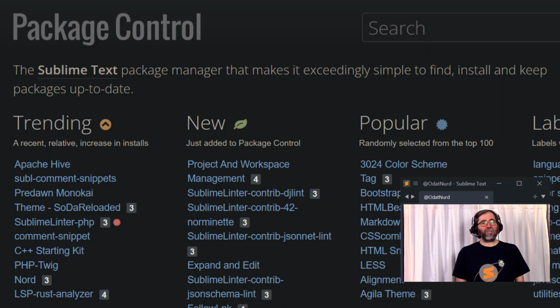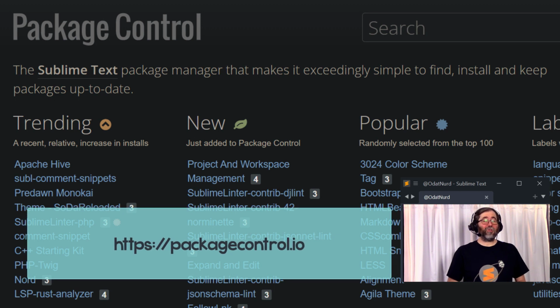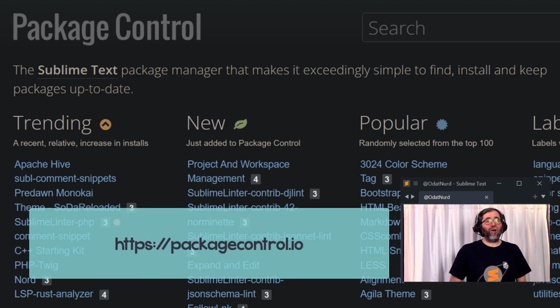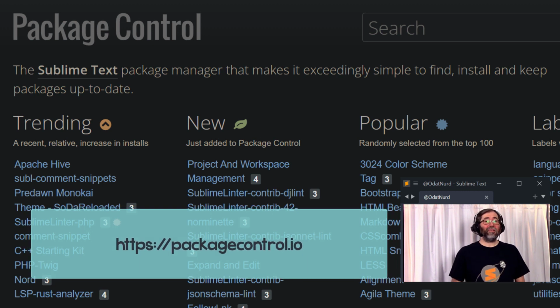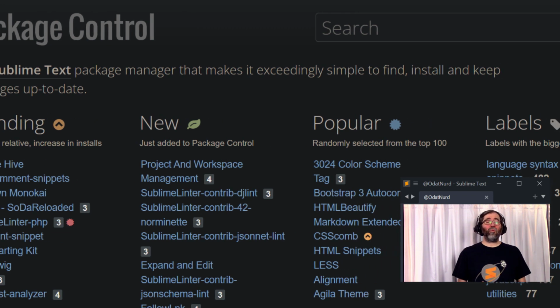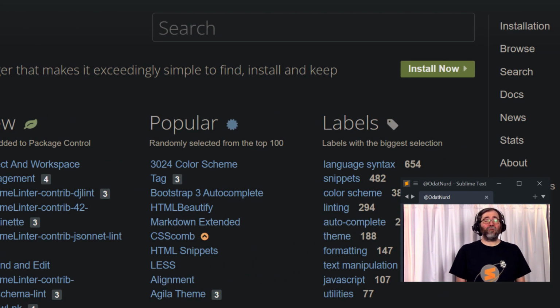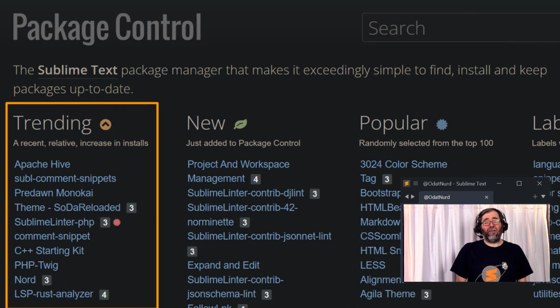So we should go to the Package Control website to start because the list of packages for Sublime Text that are controlled by Package Control is rather large, and the easiest place to search for packages and get more information on them is this very website. There are a lot of packages that are available here. We can even see on the website that we have some lists that are split out for us, such as top packages and trending packages and the like.